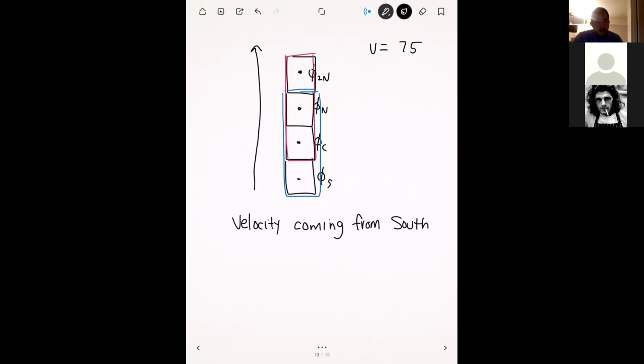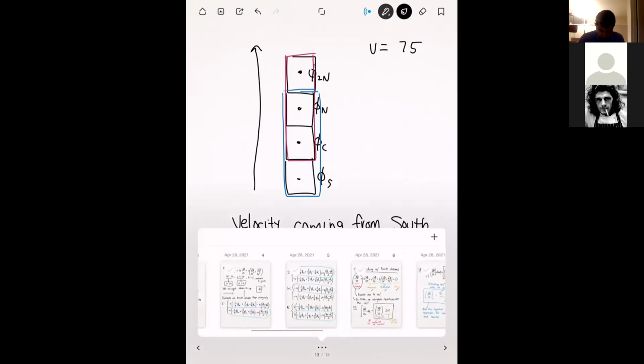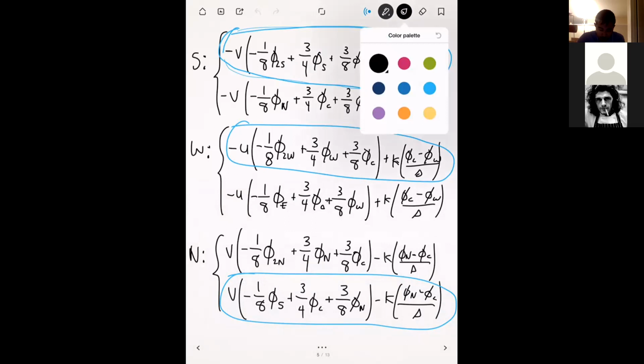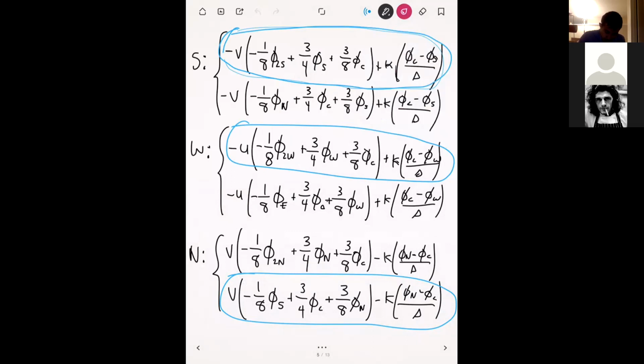The first equation we put for the west was, I remember in the last class I wrote down U is less than 0 or U is greater than 0. Is the top equation always U is less than 0 the way you wrote it? Yes, we chose the top one because U is less than 0. Oh, sorry, for the south and the west, they're reversed. For the south and the west, we chose the top one because U is greater than 0, because that places more emphasis on the left side, since we have the phi 2w here.